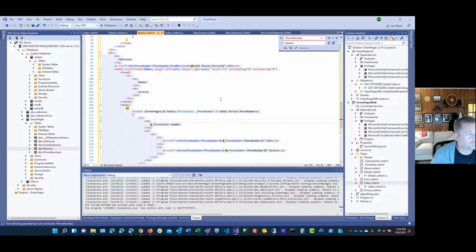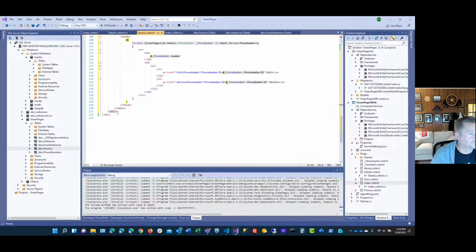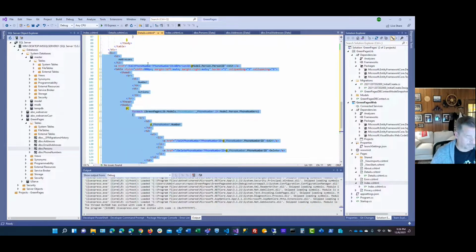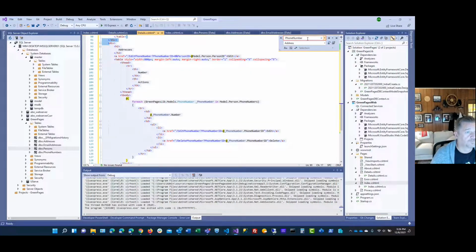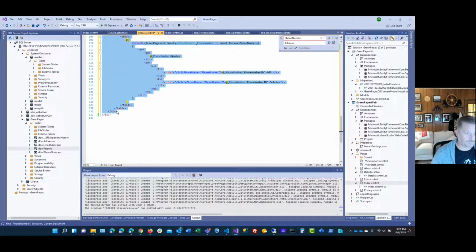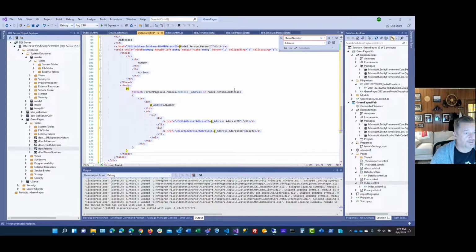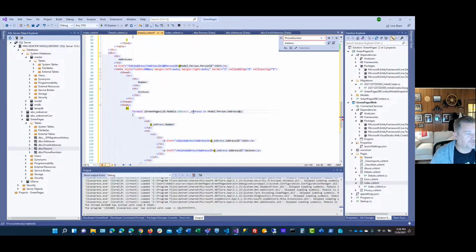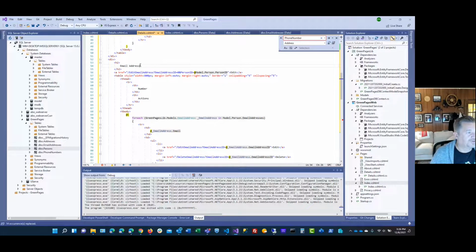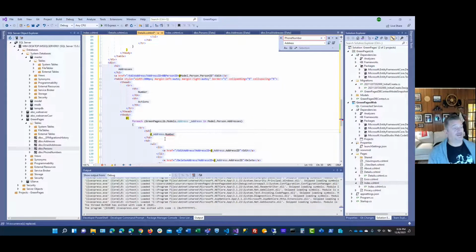Anybody see what I'm doing wrong? Let's just give it a little shot. Replace. Oh, because it's got a space at the beginning of it. There we go. All right, let's do it now. Good to go. Address is. I bet I missed something up here. Email address is. Okay, so address has a lot more fields, right?